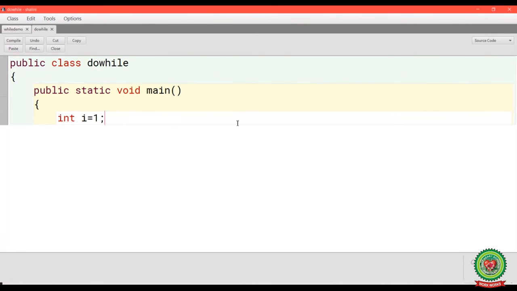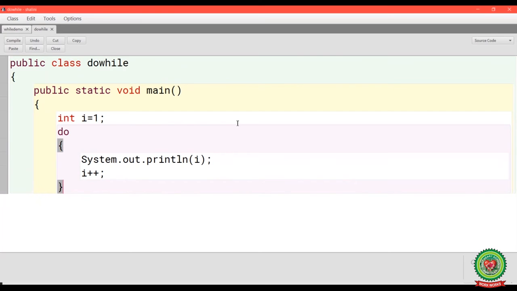This is the first step of every loop, that is initialization. Then do, then here I will write System.out.println, what to print, value of i, then i++, then bracket, then here I will write my condition while i <= 15.